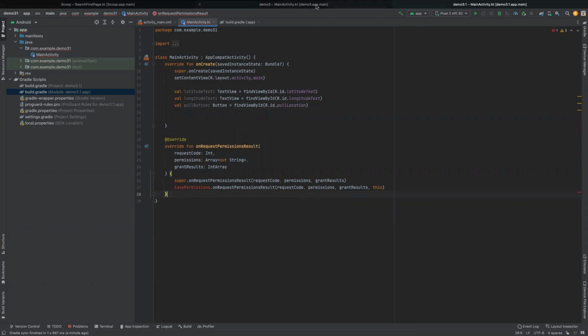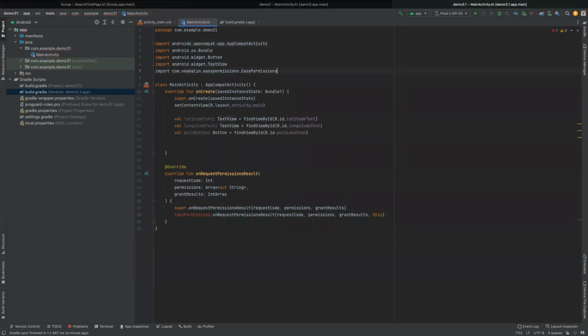And it seems like we have a problem with easy permissions. We probably want to import easy permissions here. So if we go into our imports, we paste this in. That's weird.